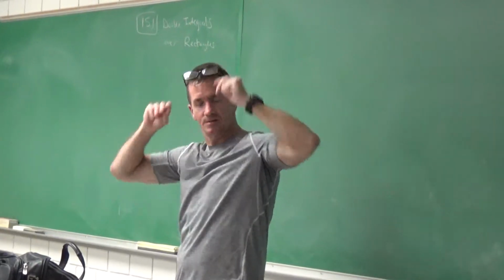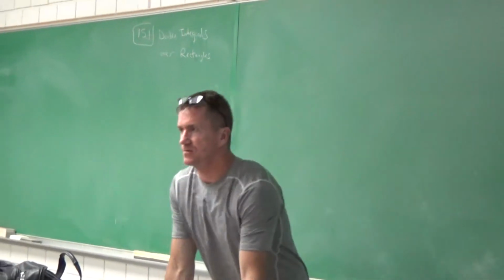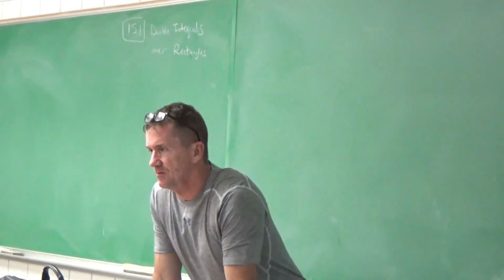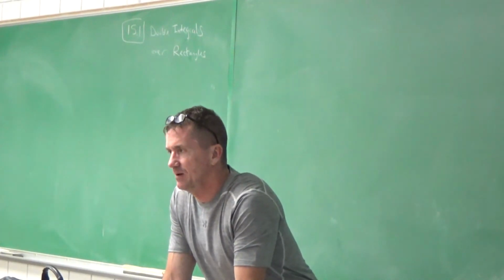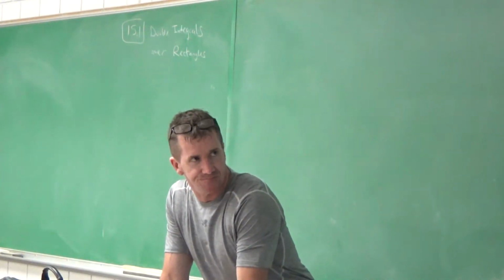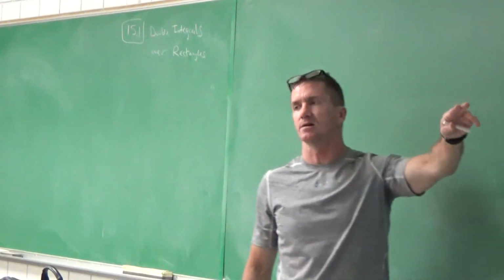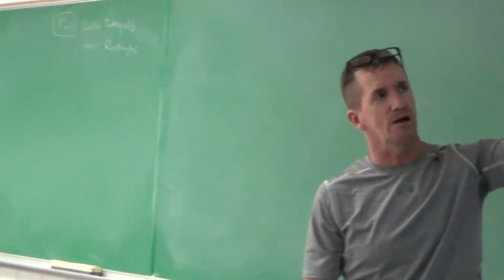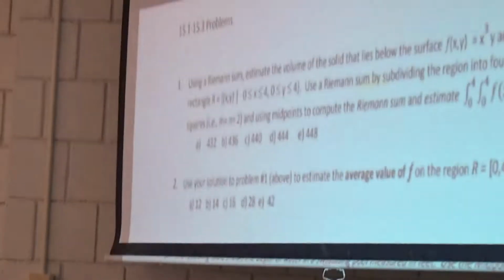Everyone. So today we'll be doing chapter 15, just the first few sections. These involve double integrals, and we'll start with doing Riemann sums. And we'll start with this first problem right here, just so you can see it up here, and I can just write bits and pieces on the board. But you remember a Riemann sum from Calc 1? We're going to do another Riemann sum.